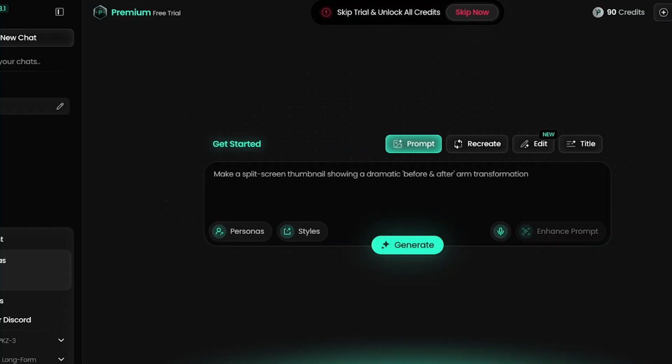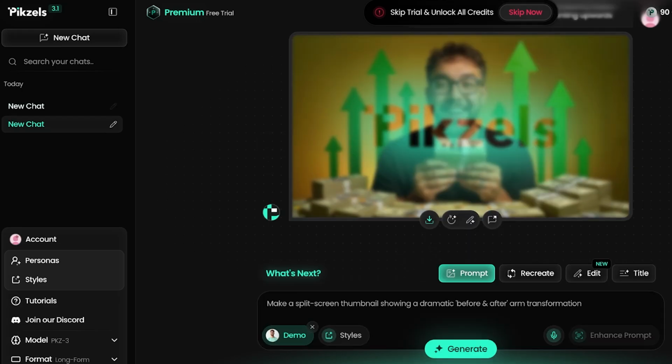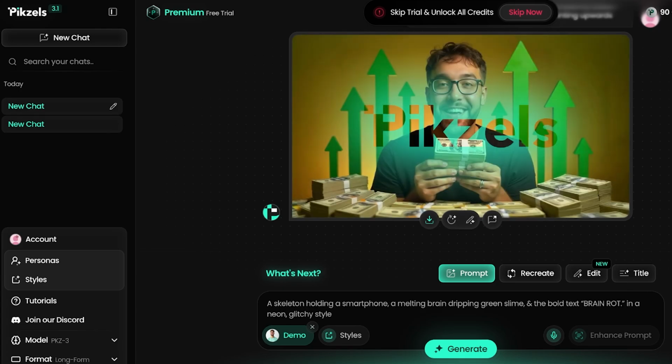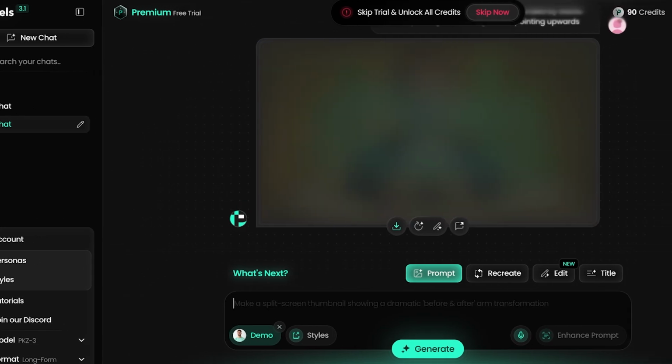Now you guys can see on the left, if you open up your sidebar, you will actually see any of your old conversations. And this is something that is helpful, especially when you are trying to build a certain channel. Based upon each individual channel, you can have a separate chat and you can actually have a conversation about the certain kind of aesthetic or theme that your thumbnails should be following. This ensures that whatever thumbnail you're creating is going to be accurate to your brand. You guys can see in both of these images that it has created, they look pretty amazing.